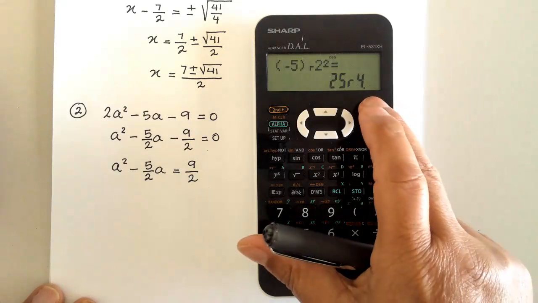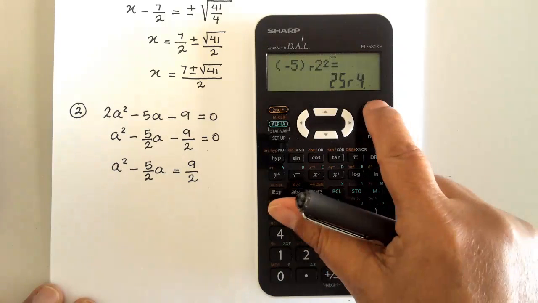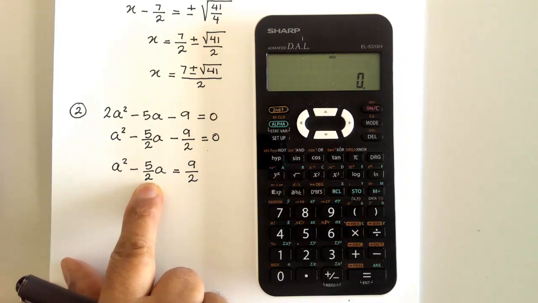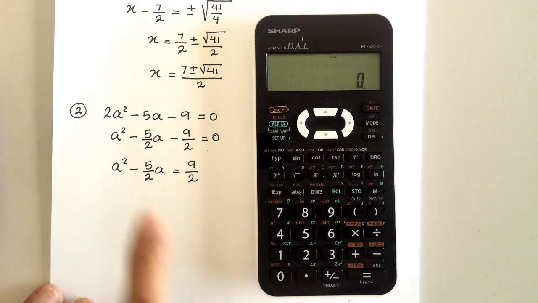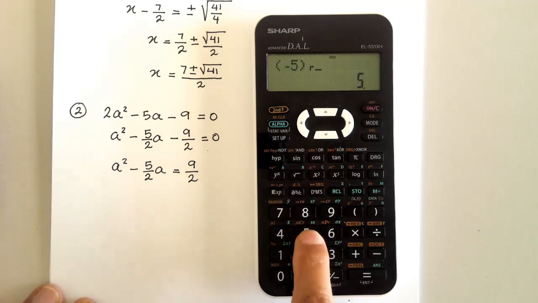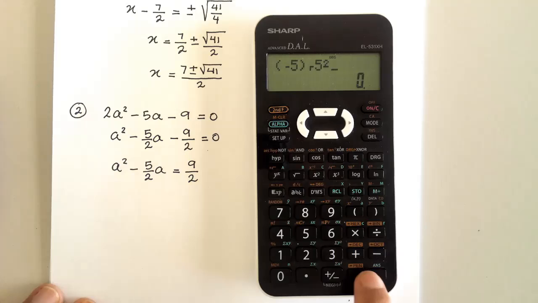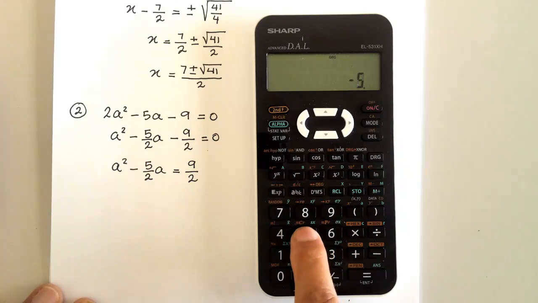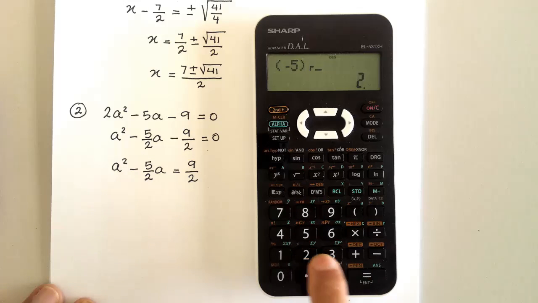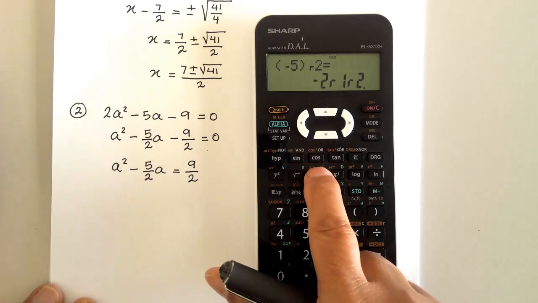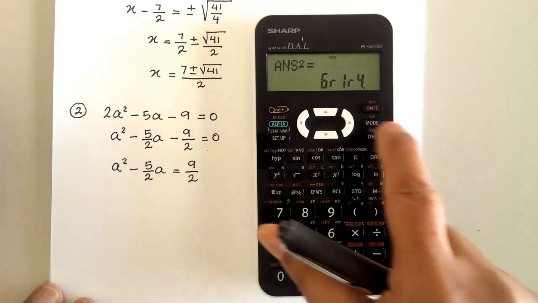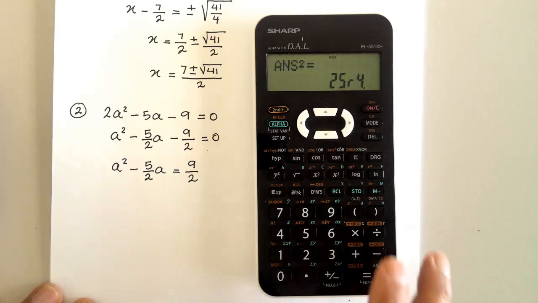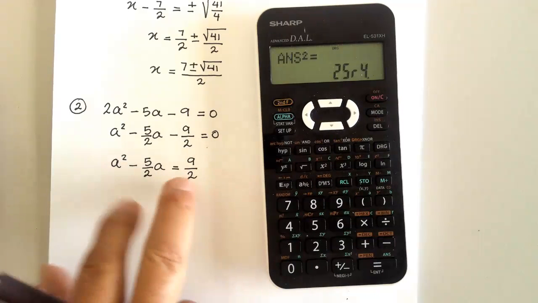I'm going to redo the same thing one more time. We take negative 5 over 2, then divide by 2, and then square. That has been the rule all the time. So it's minus 5 over 2, squared. It's 6 and a quarter, but I really want to have the answer like that, so it's 25 over 4. That is the number that we're going to add to both sides.